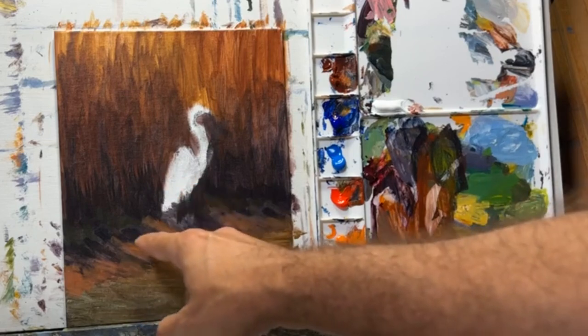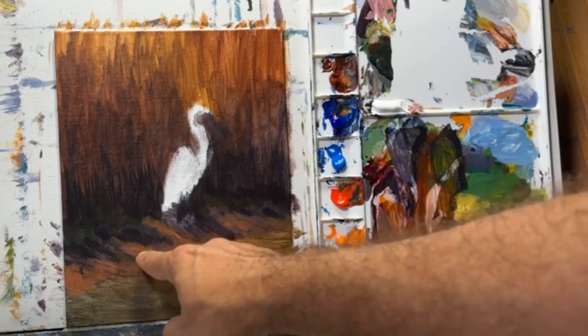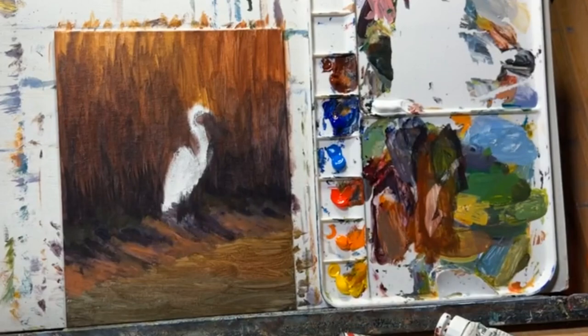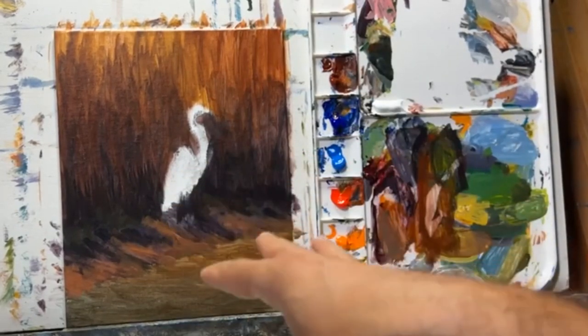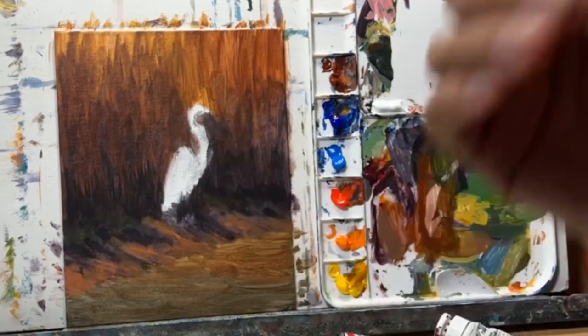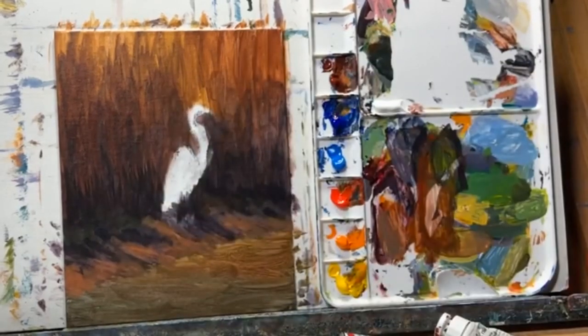Two things: either the surrounding colors are not dark enough, or the colors that I'm putting that white on are not grayed down enough, okay? Those are the two main reasons. So when you have these highlights and they're really not showing off, look at the surrounding colors. It's probably because the values are way too close to each other.